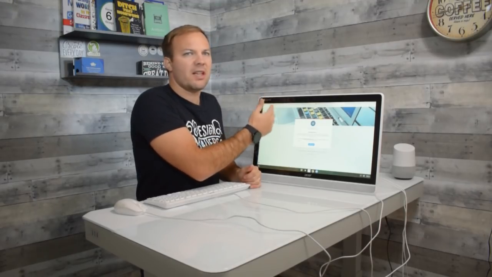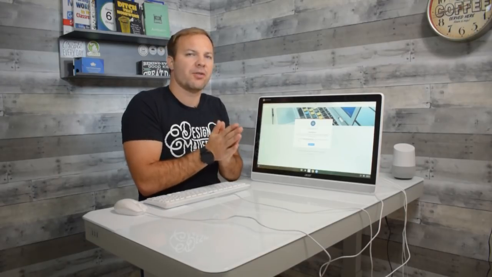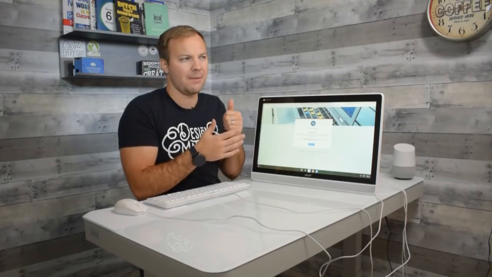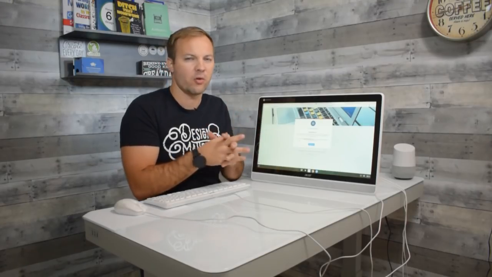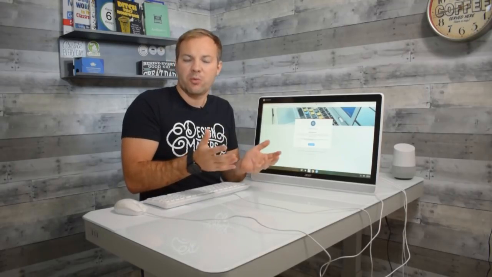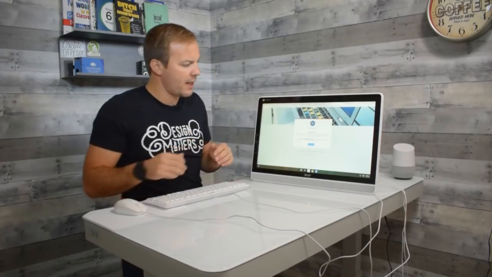So if students were working in some other application, it's important that they save their work and close it. You should be fine if you're using any Google products, Google Docs, Slides, Sheets, those save automatically. But if you're in some other tool, you just want to make sure that you save and close those things before you begin. So let's go ahead and start.